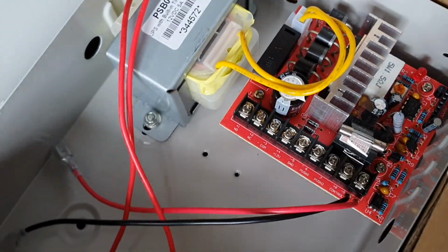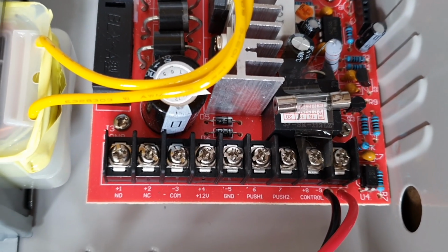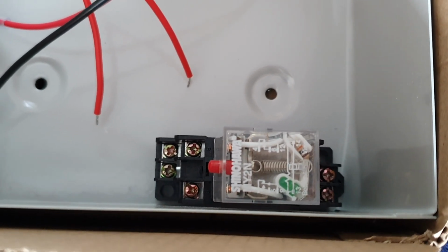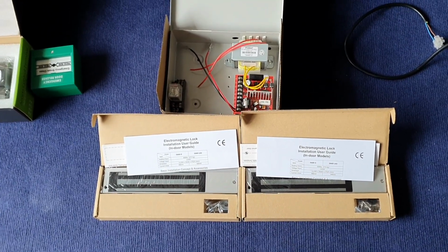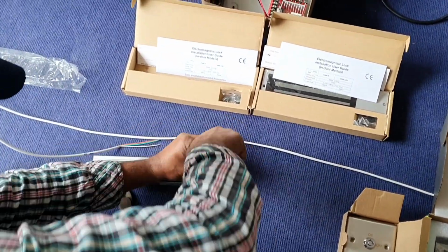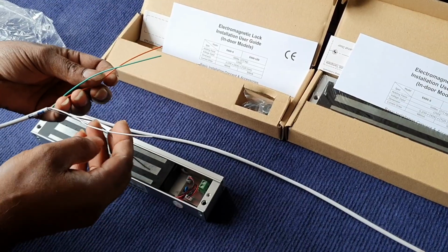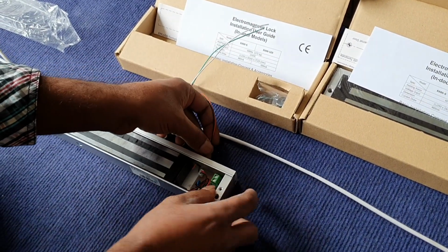As you can see here, let me show you in detail the label of the power supply, and we will start installing everything. And this is a 24 volt DC relay to be used with the fire alarm. We are installing the EM lock to the power supply. We are using 4-core cables to do the EM lock wiring.